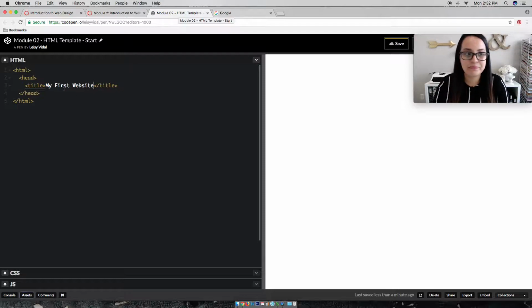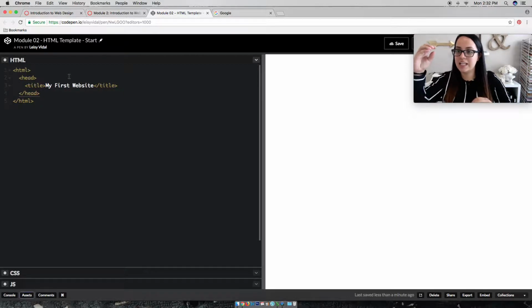you can. Now you may have also noticed that while I'm typing in my code, I'm also tabbing in, which is quite interesting. The reason why I tab is because whenever you have one tag nested inside of another tag, you represent that by tabbing. It's a lot easier to see which tag is inside of another and which tags are open and which tags are closed.